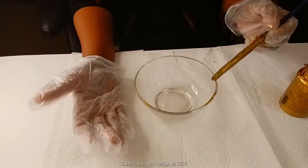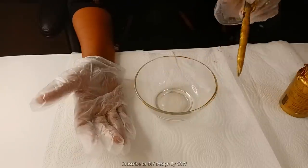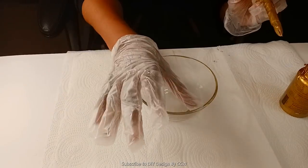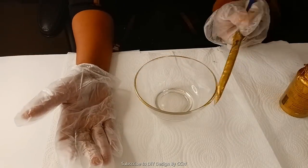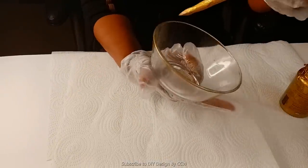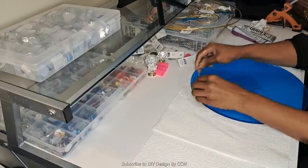And again, with this paint, because it is so translucent, that first coat is not going to give you much. You're going to have to let it dry and then come back a couple more times until you get just the right amount of gold. And that's it. All right, guys.